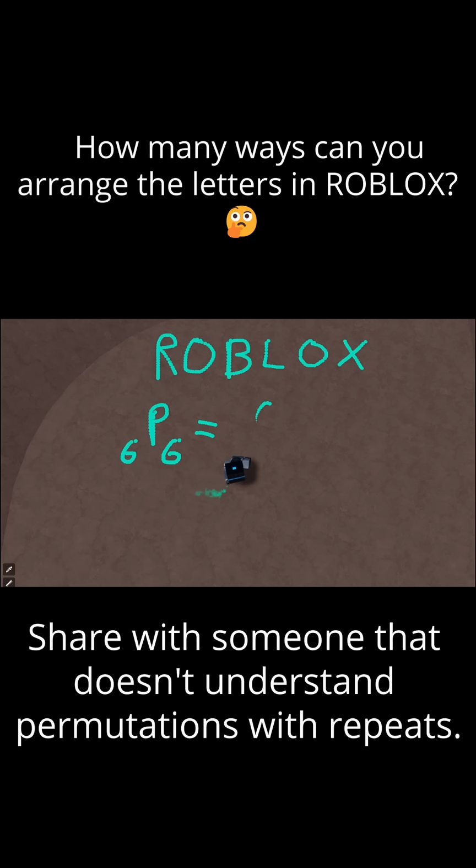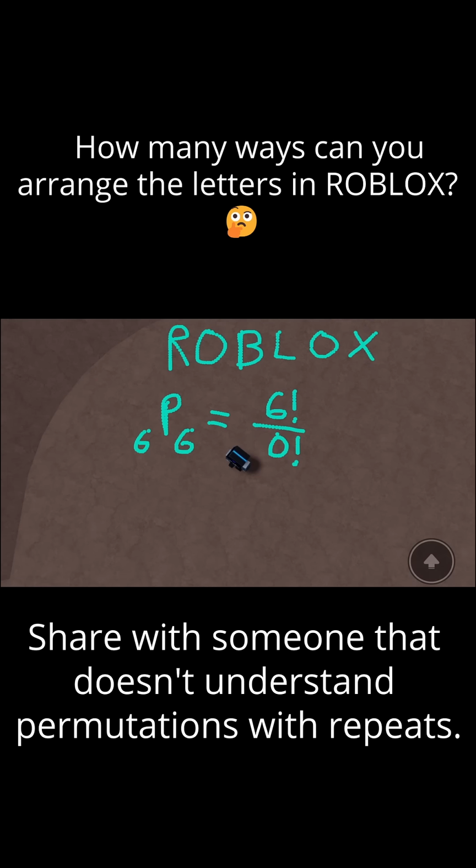That'll be 6 factorial divided by 6 minus 6 factorial. And 6 minus 6 is 0, so this is 0 factorial. What in the world is 0 factorial? Well, this is just one thing that you need to know for any problems you might encounter. 0 factorial is just 1. So in other words, this is 6 factorial divided by 1. So whenever you're permuting a number of objects into the same number of positions, the answer is just that number factorial.